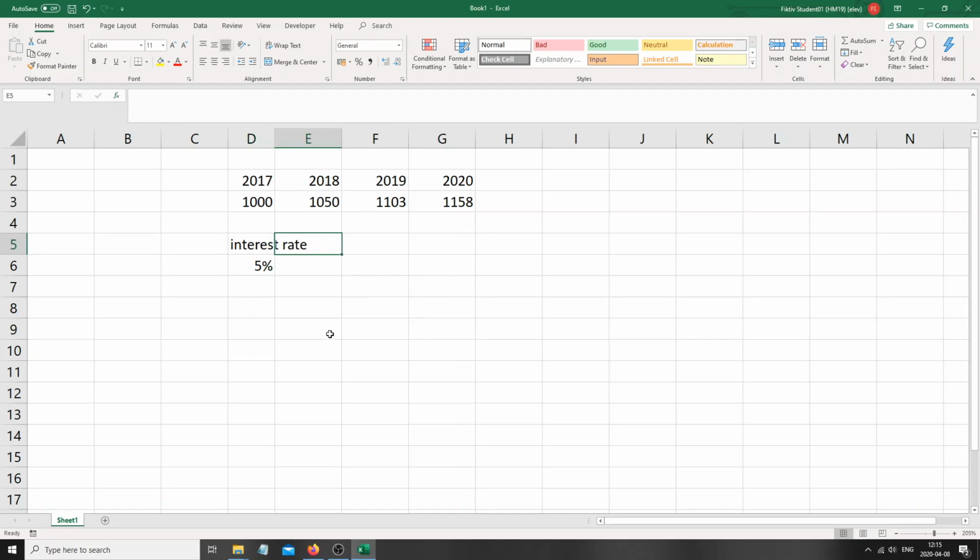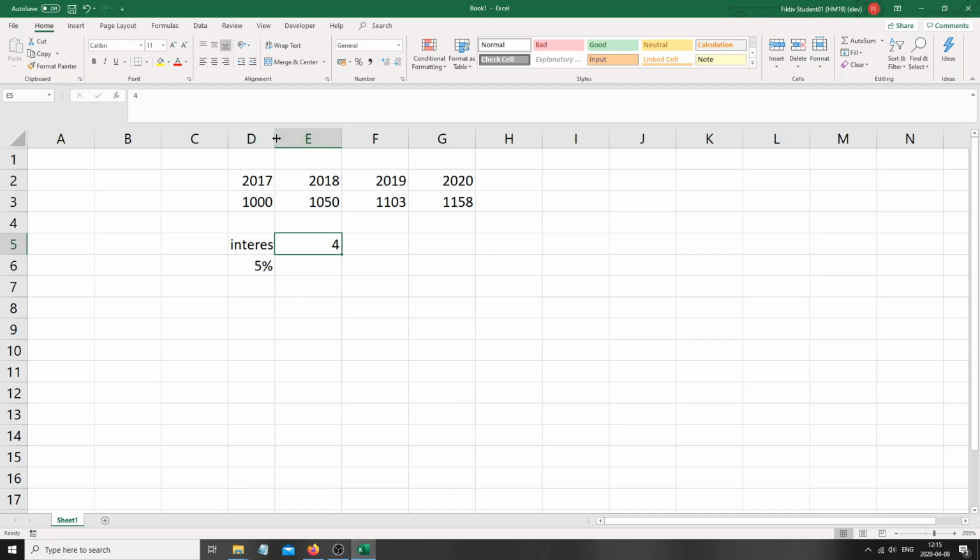If I write something here though, like a 4, now it's no longer an empty cell. It cannot bleed into, and we see that this stops here. We see interest. The rest isn't there. If I press F2, I see it, but if I just look at the output, I don't see it. So how can I adjust this so I can pull this out?